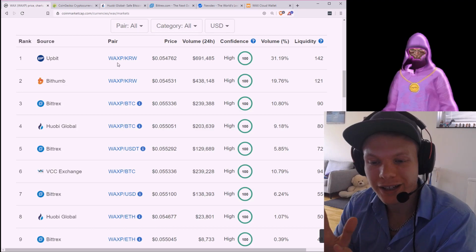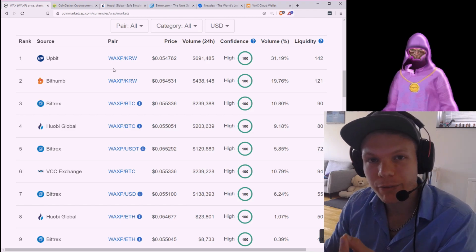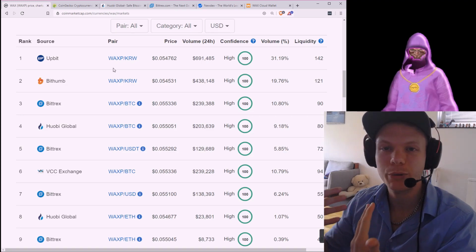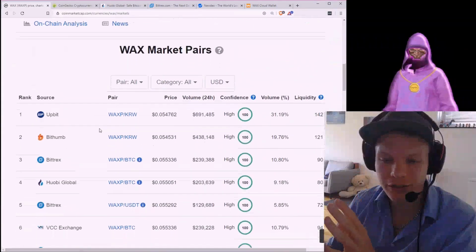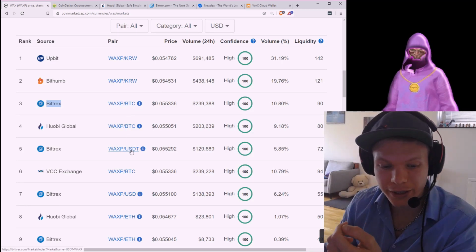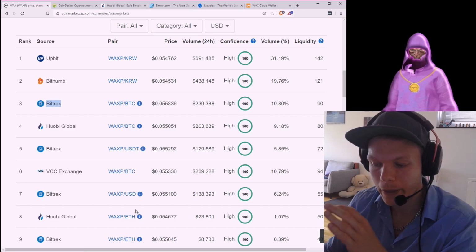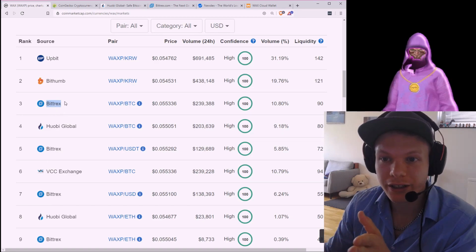I want to clarify that I don't endorse any of these exchanges more or less than any other, but the ones that have been here for more years are probably the better option because they have had more time to build up some reputation, and hopefully you can trust them more than some of the newer and smaller exchanges. The most common ones we can use here are Bittrex, which has multiple pairings. It has Wax with Bitcoin, Wax with Tether, which is a stable coin, with dollar and with Ethereum. And there are also Huobi and VCC. These are really your options that are listed here.